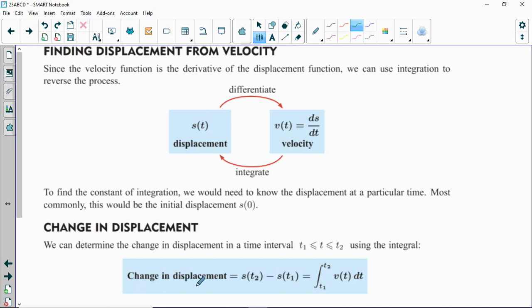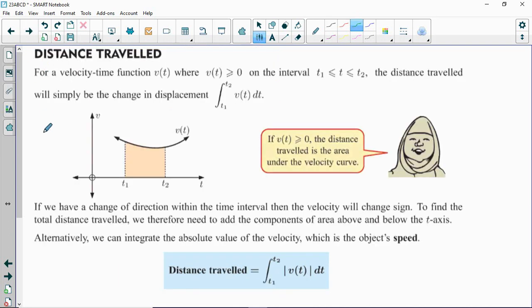The change in displacement, or change in position if you prefer, is going to be the definite integral between the 2 points in time that you're interested in. Now, in most cases, you can pretty much get away with using the words displacement and position interchangeably, but now we do need to start being careful because displacement is not the same thing as distance traveled. When you go to school or go to work and then come home at the end of the day, your displacement is 0 because you ended up in the same place where you started. But obviously, you have traveled some distance.